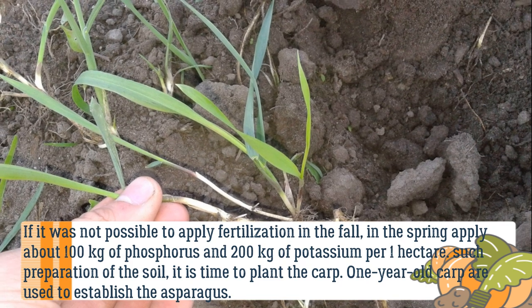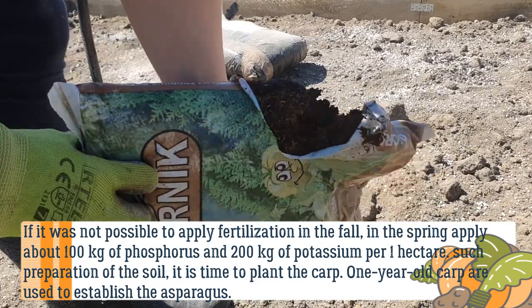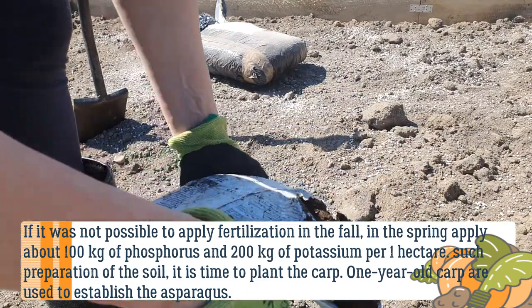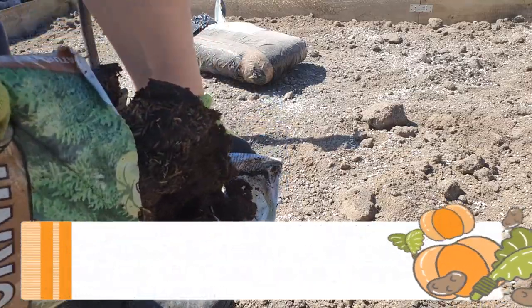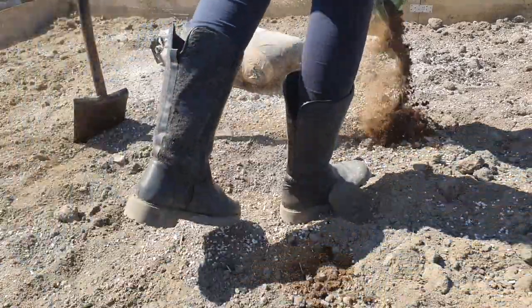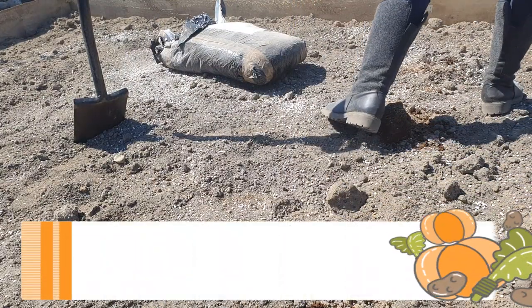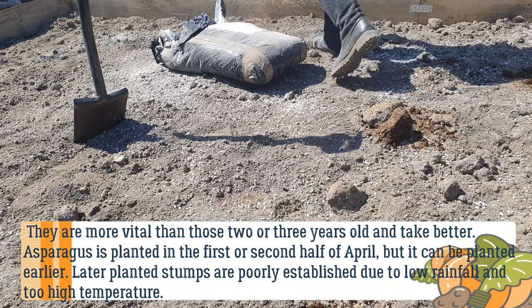In early spring, dragging is carried out and then phosphate and potassium fertilizers are sown. If it was not possible to apply fertilization in the fall, in the spring apply about 100 kilograms of phosphorus and 200 kilograms of potassium per 1 hectare. After such preparation of the soil, it is time to plant the stumps.